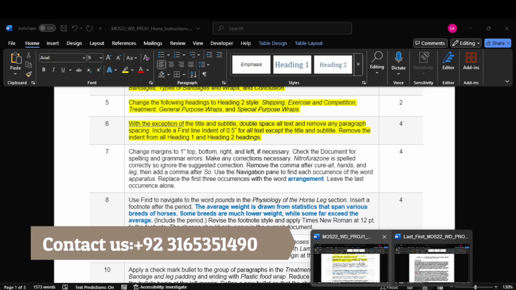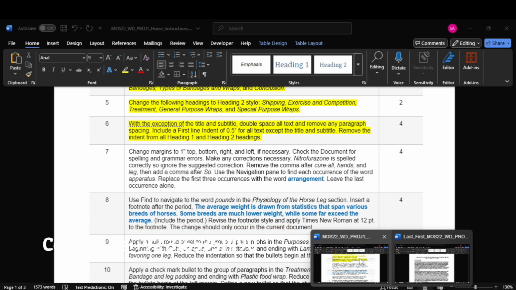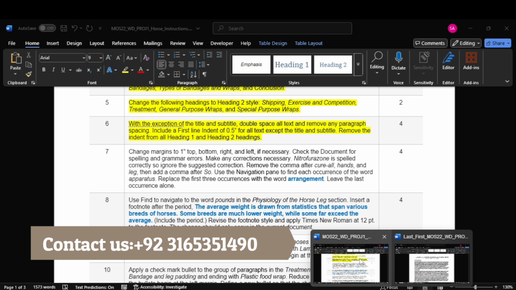Remove the indent from all headings, Heading 1 and Heading 2.